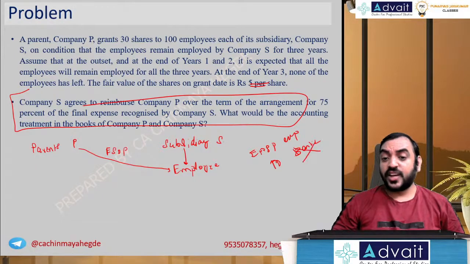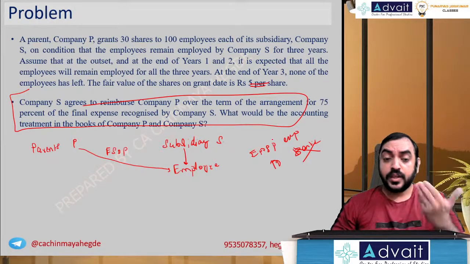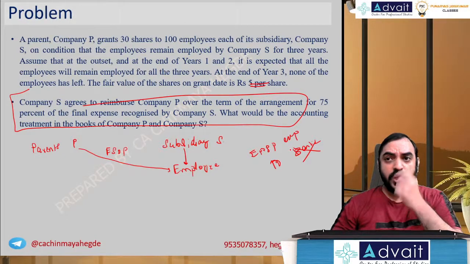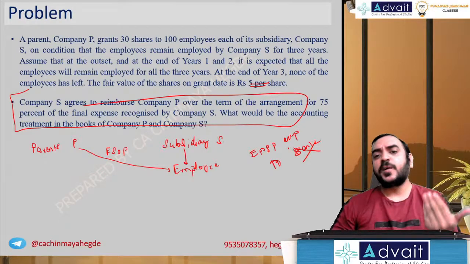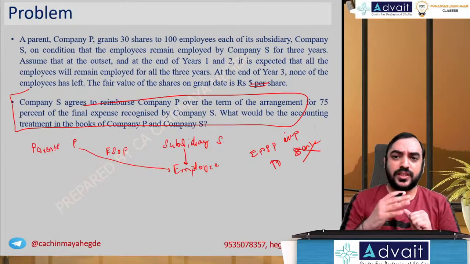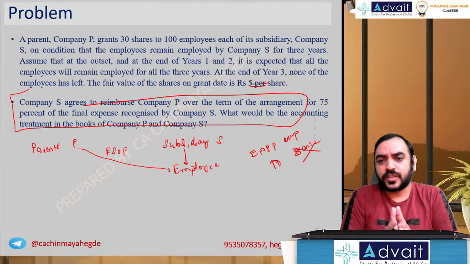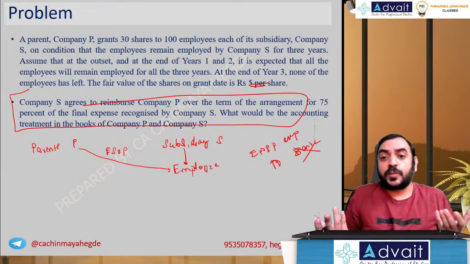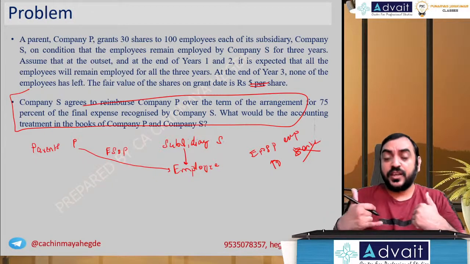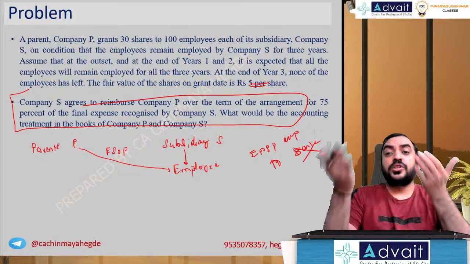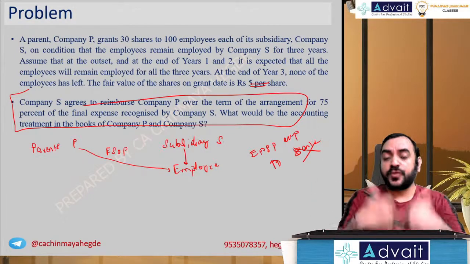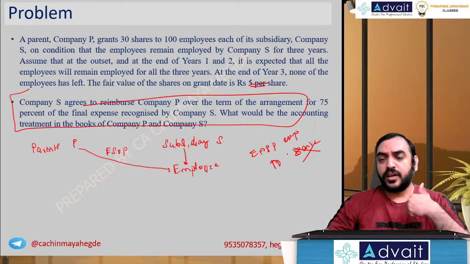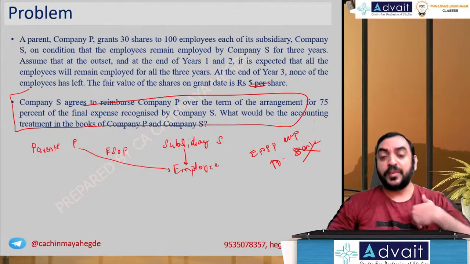Now, to bank they are not doing it because they are not paying directly. The parent is paying. So you write ESOP expense to parent P. Why will the holding company do this exercise? That is because they have an interest in the subsidiary. So therefore, we treat it like an amount payable to parent P. If the amount is not payable, it's like a benefit received, like a contribution received from the parent company. Like that you are going to do. So it will be like a grant received or equity contribution from the parent company.